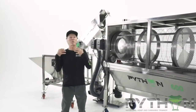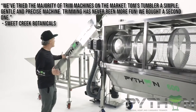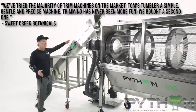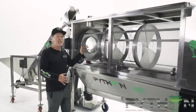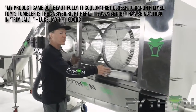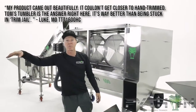I just want to show you the full package of new equipment for 2021. We have a de-leafer that takes your fan leaves and your water leaves out as it flows up and drops into the gravity feed of the Python. Then the Python gently trims your flowers without the water leaves mixed in, so you have pure trim, and then your flowers come out here and go onto the takeaway conveyor and then into a super sack.